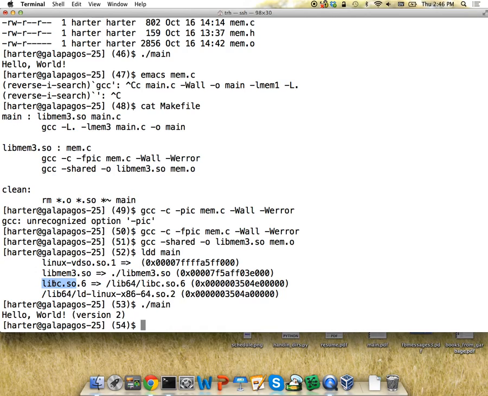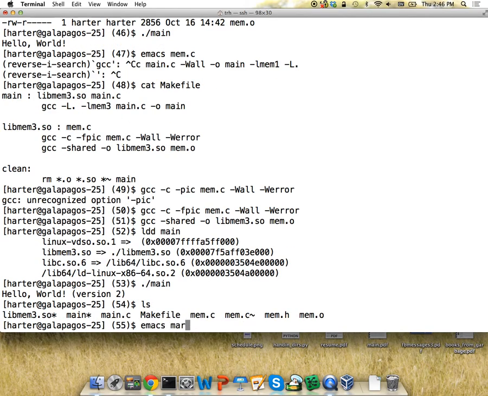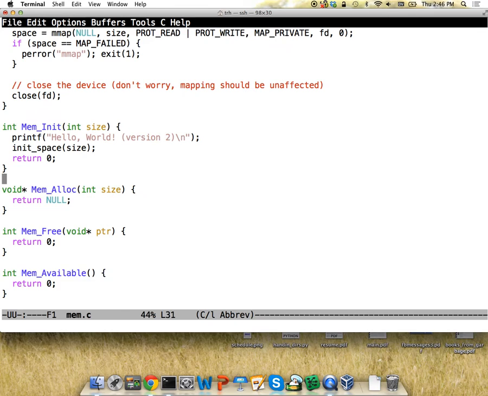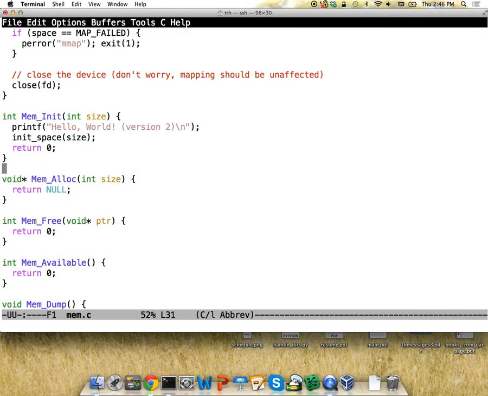Okay, so let's now start talking a little bit about how we'll actually implement malloc. One of the strange things here is that we need to have space to allocate all our objects from, and the way you're probably used to getting space is with malloc itself, but obviously since you're writing malloc, you can't use malloc. So instead, you have to directly ask the kernel for some new pages in virtual memory.